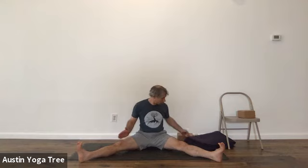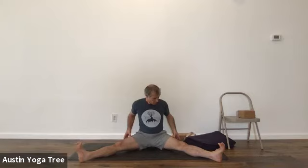Turn the thighs in so that your kneecaps have your strap nearby, by the way. Actually, never mind. You won't need the strap. Turn the thighs in so the kneecaps are up and the toes are up. Press the tops of the thigh bones down. Don't confuse that with your knees. There's an opening behind the knee, right? And we've spoken about this in some other classes where the hamstring moves towards the buttocks, the calf moves towards the heel so that there's an opening behind the knee. But that's quite different than forcing the knee down. The thighs go down, there's that opening behind the knee.